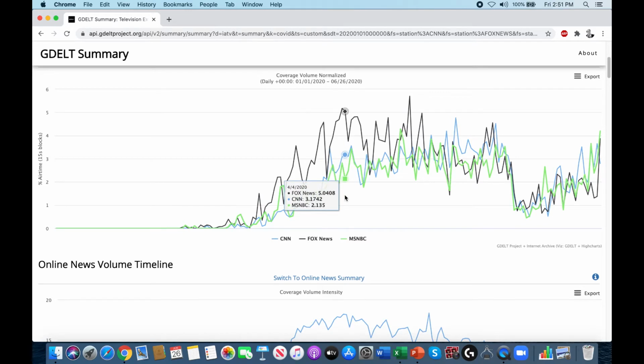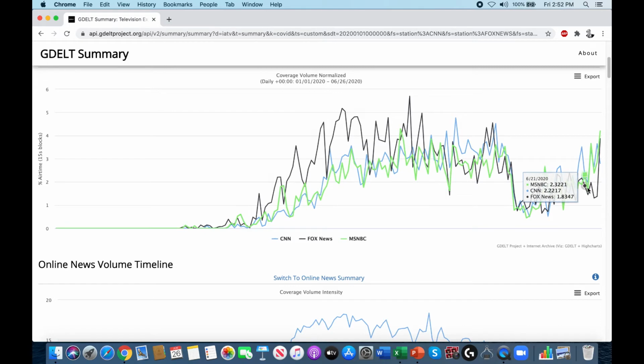It continues stable. We can also see in the early days, Fox News covered it a lot more than CNN and MSNBC. And then we can see here, it just drops off a cliff starting on about May 29th. Of course, that was the start of the George Floyd protests. So we can see it bottoms out, but then what's interesting is it starts rising pretty rapidly after that. And we can see that in the last few days, it's really started going upwards.